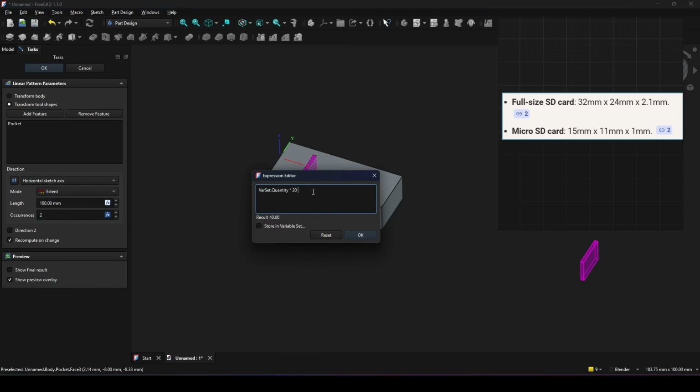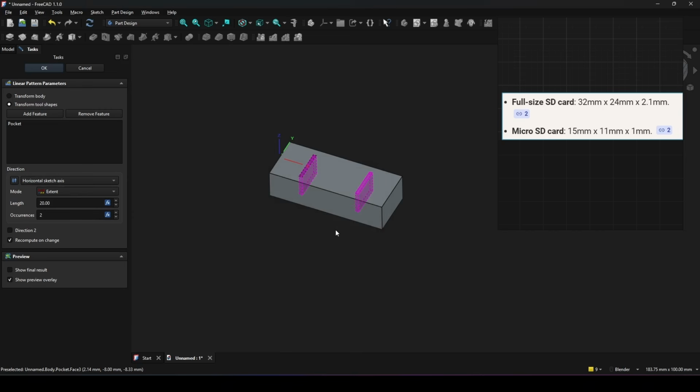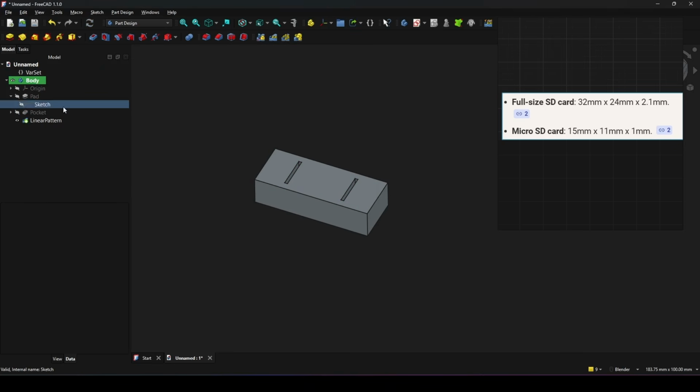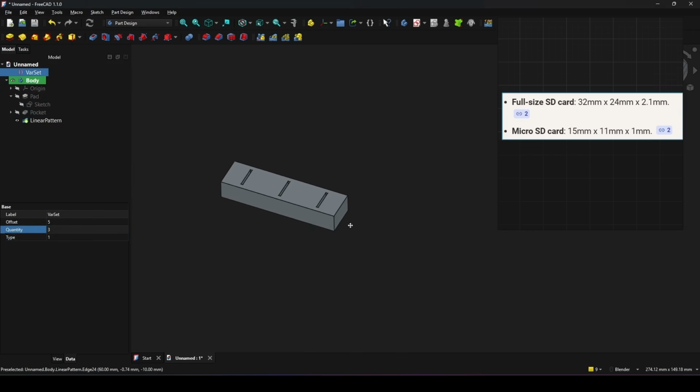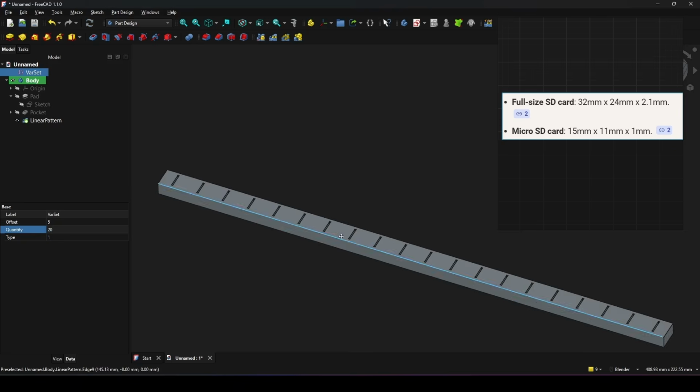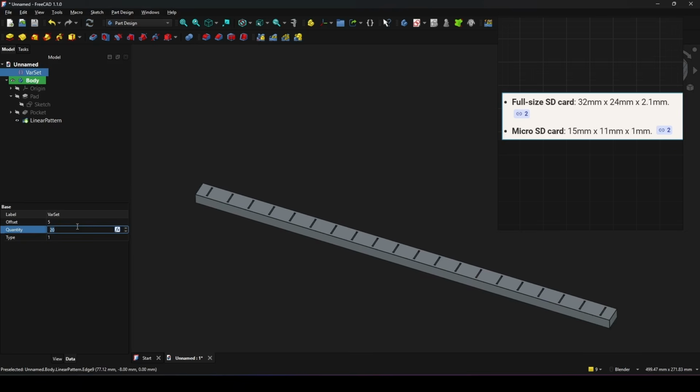Okay, and I'm going to subtract 20. Click OK and OK. Now if I go to the variable set and I change the quantity to 3, now you can see it's working. 4, 5, 6, and 20. Okay, it's working 5. Let's go to 5.